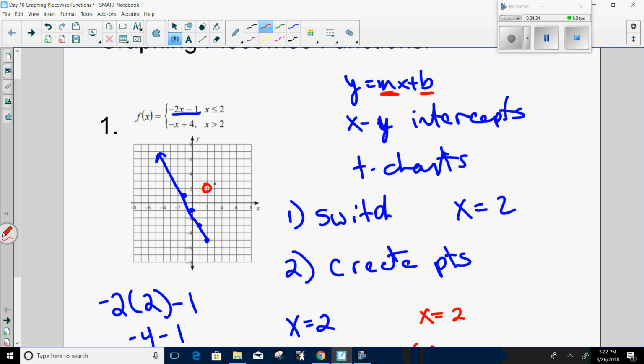Now I'm going to do the slope on the right side, and I'm going to do that in red. My slope is -1. From here, I want to move to the right, so I need to use the negative on the top part. So I go negative 1, right 1, negative 1, right 1, negative 1, right 1, and then I get a line that looks something like this. Notice the open circle is for when x is greater than 2. The reason we do that is because x can be 2.1, and we need to show that the graph gets really, really close to 2, but doesn't actually touch. So that's what the graph would look like in that situation.